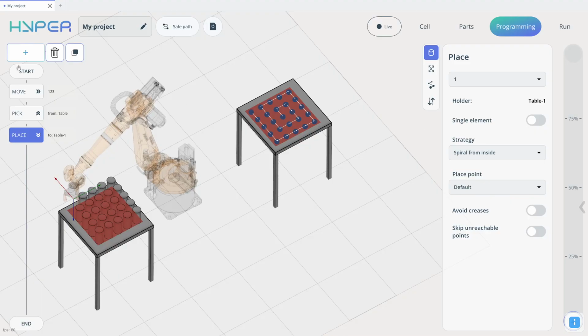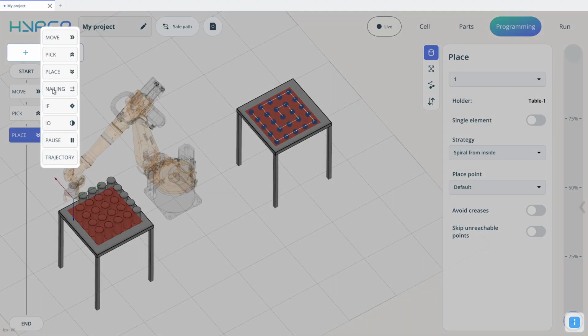Next is the nailing command. This command is used for driving nails, and we will cover it in another lesson. Then we have the if command, where we can set conditions that we need.